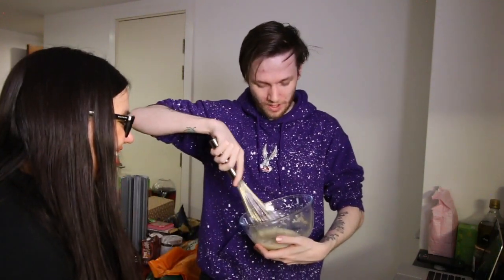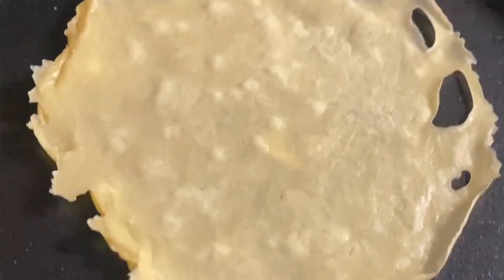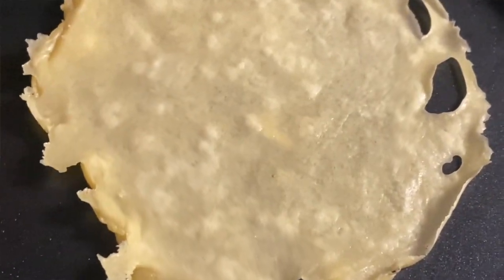We decided to use the big whisk — there were lumps and the fork wasn't quite cutting it. The batter kind of recovered but look at those lumps. We've whisked it much better now. Attempt number one goes in the bin — it feels like rubber. That does not seem edible. Attempt number two coming up.